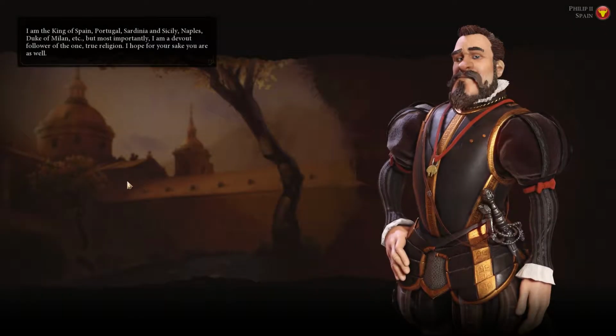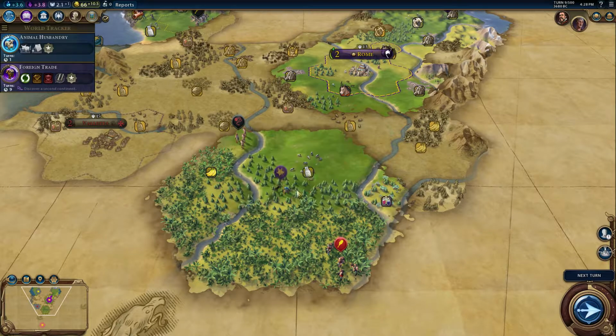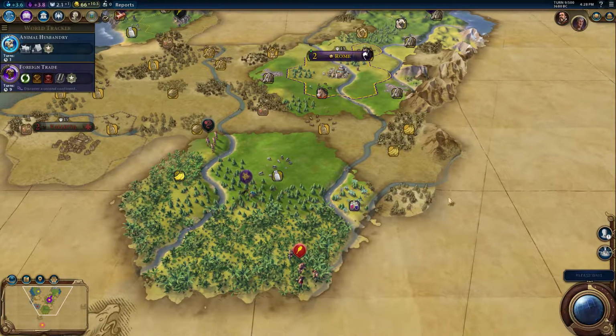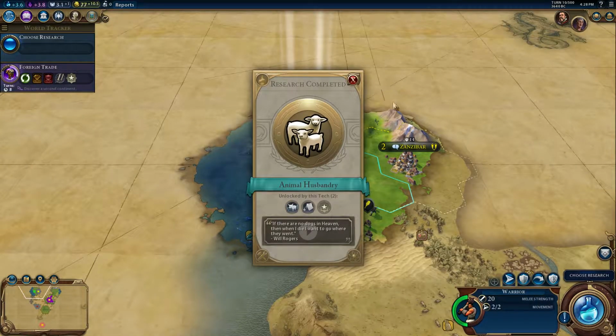Very nice. And then every time you meet, you can be nice to them and invite them to join you or whatever, or you can just be a jerk. I'm usually just nice to them to start. They're already going to be mean to me anyhow, since we're playing on Immortal anyway, so the AI is not going to be happy with me.